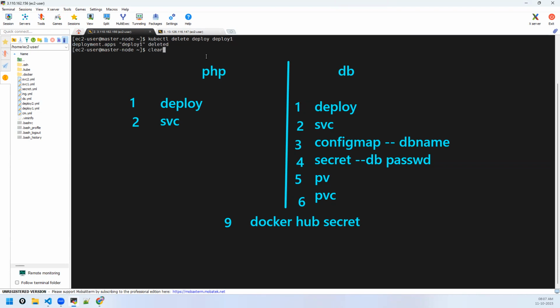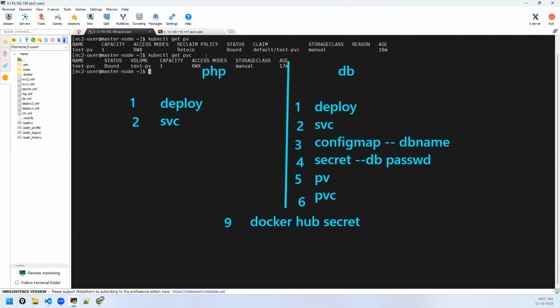Okay, that's deleted. What else do we have? kubectl get pv, get pvc. First, pods are gone, so let's delete PVC. Delete PVC, test PVC.